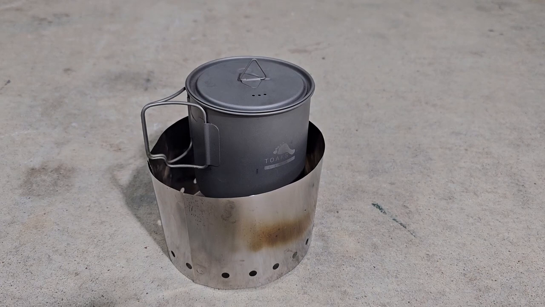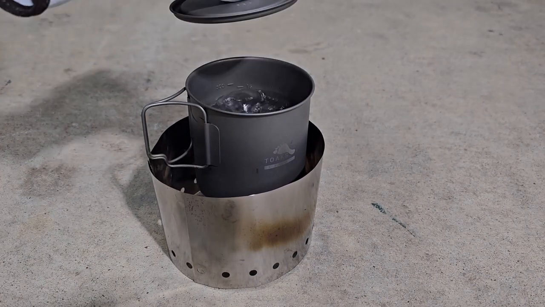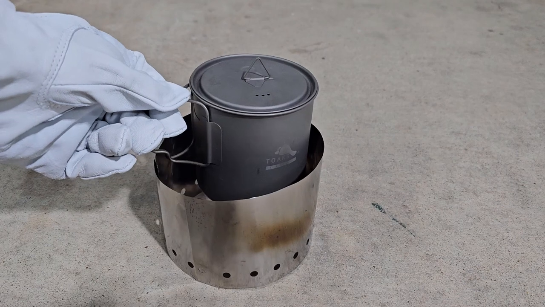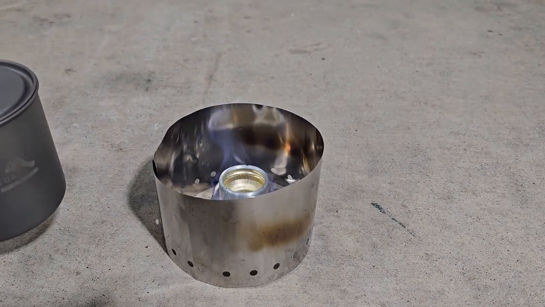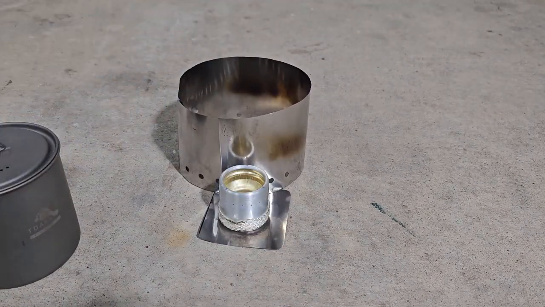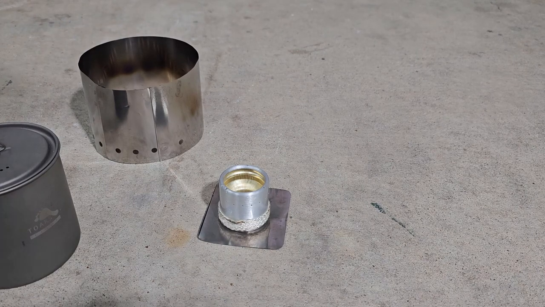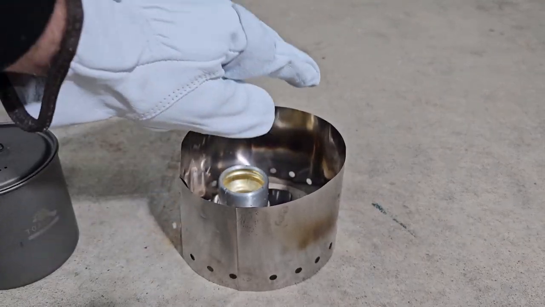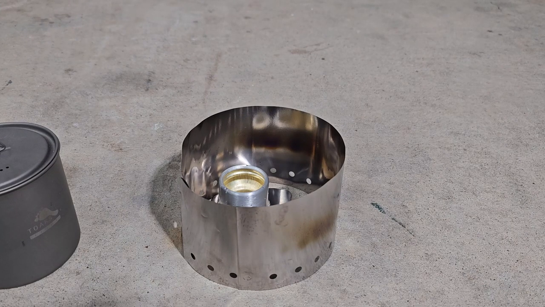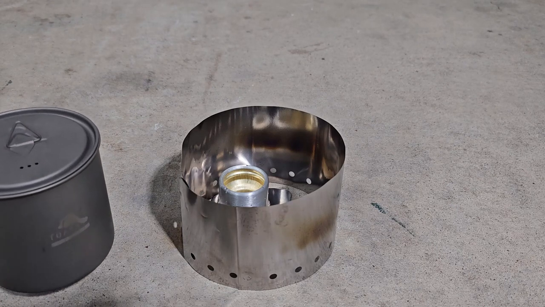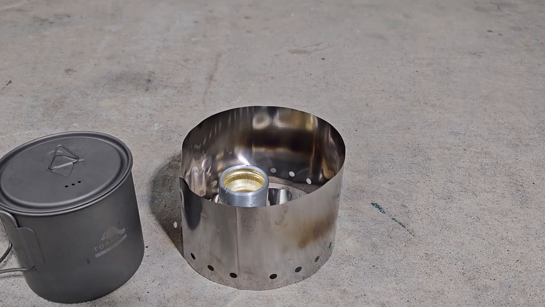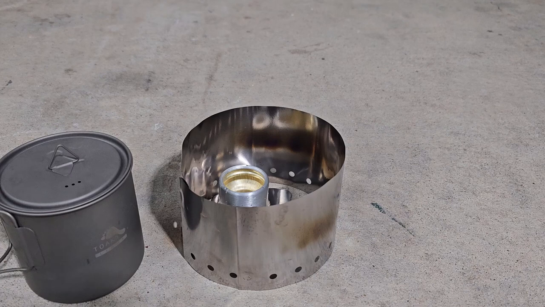So it has been 4 minutes and 45 seconds and I'm starting to get a good boil going. That is pretty dang fast for an alcohol stove. You can see there - let me move my windscreen - still had good flame going. But it just about burned out, so that one ounce of fuel comes in right at a boil and it burned for around probably five minutes, maybe closer to five and a half minutes for how long it was lit before that. So I'm really happy with the results.